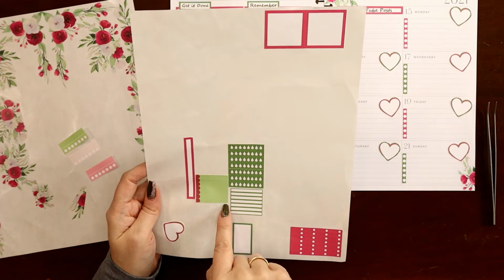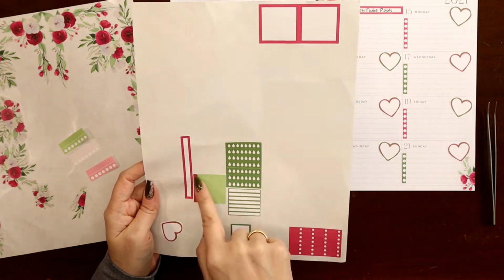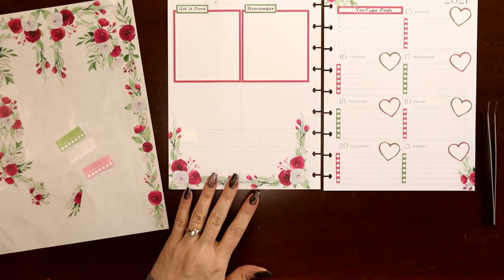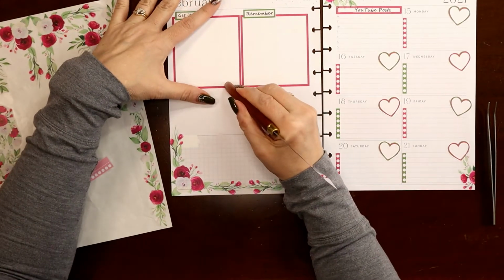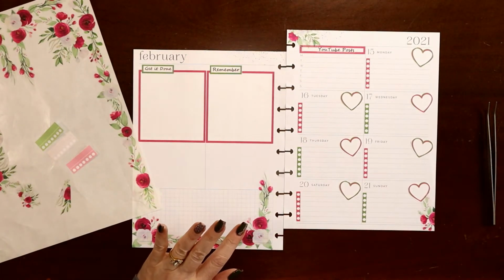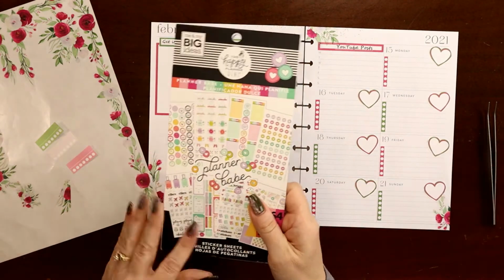And these little skinny guys can be used for workouts in my wellness planner or for the words in my writing, my hand lettering planner. If you haven't checked out that video and you're interested in hand lettering, you don't have to have the big love letters planner for that. You can totally use any happy planner paper. Just use 2 lines spaced together.